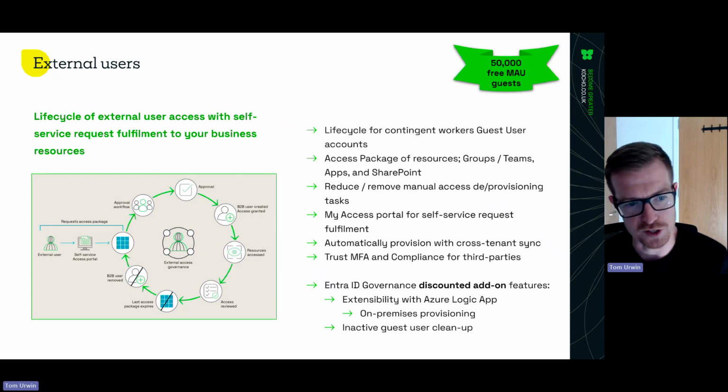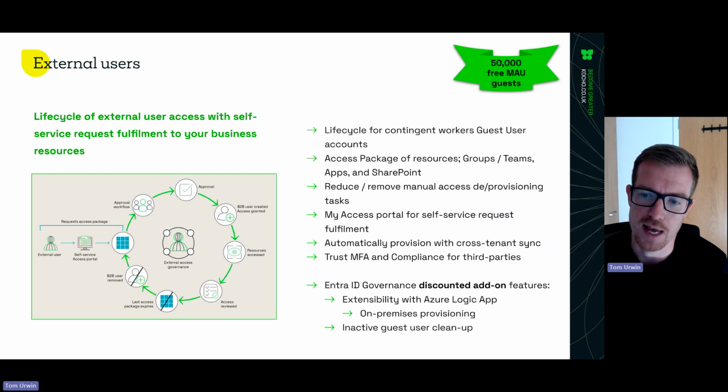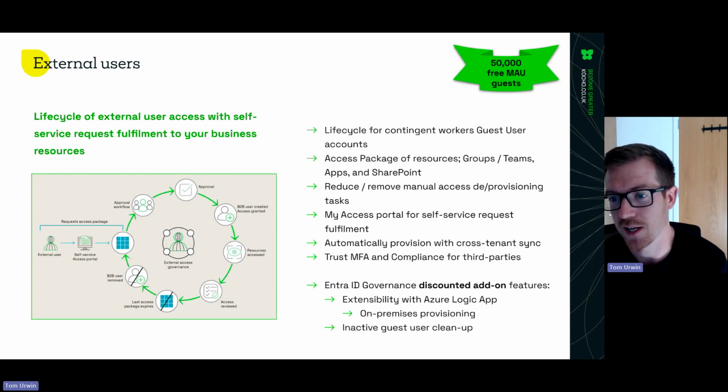So typically this is the self-service model, which could be for partners and vendors, maybe even contractors if they don't require a device. For affiliates and sister companies, we also have the idea of multi-tenant organizations, under which there's cross-tenant sync, so we can automatically provision those guest objects from another tenant or just scope it to a certain group. We can provision users automatically as well, and they're already there ready to work with your applications.